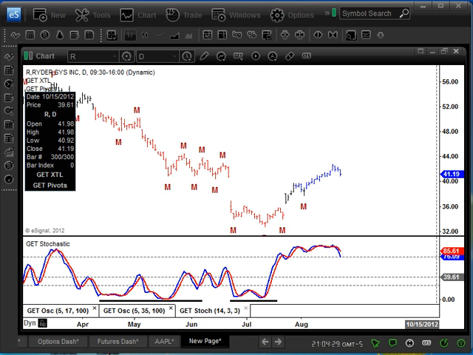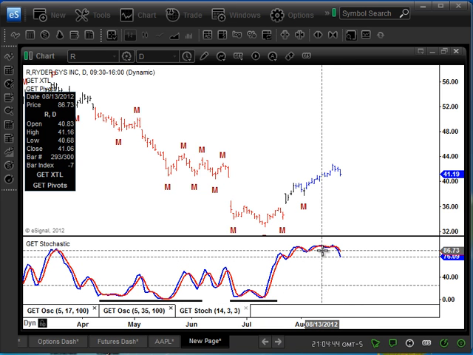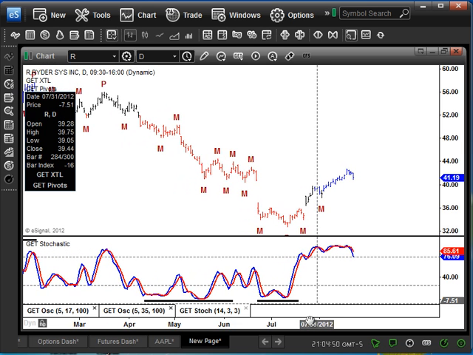So I'll walk through the trade real quick with you. This is Ryder again on a daily chart. The trading strategy we're looking at here is a false bar stochastic sell. We've got a downtrend in place all through April, May, June, and then into July, and through mid-July. The stochastic is above 75, indicating a sell signal. Now, the only thing I need to verify is that this market did not make more than a 62% retracement.